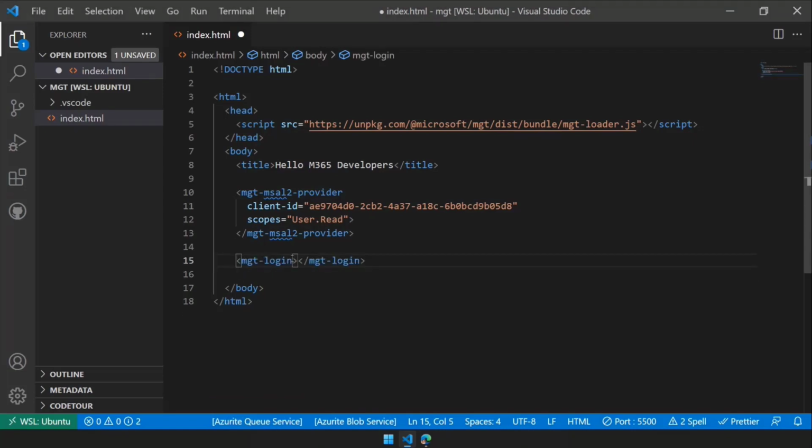Something that I want to mention and highlight. You see these components. Do they feel like they are natural HTML components? They are not. They are web components. So when you're loading MGT via the loader here, this means that automatically it also registers as part of your DOM new elements that you can use. And that's really what MGT is about. It brings the MGT login component and all the other components that we're going to use later to be available as simple HTML components like any other div, span, or paragraph tags. So now, let me just hit save on this.